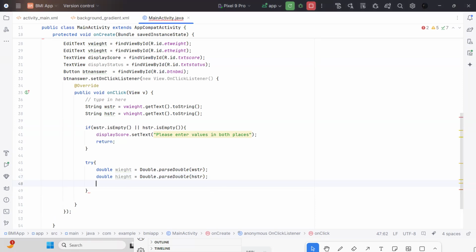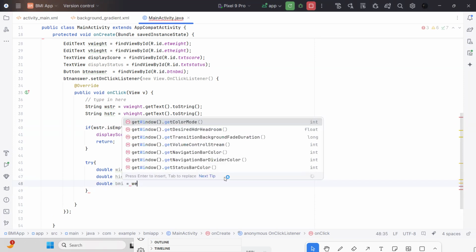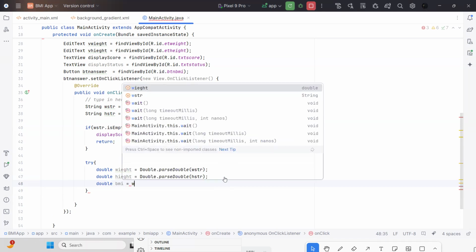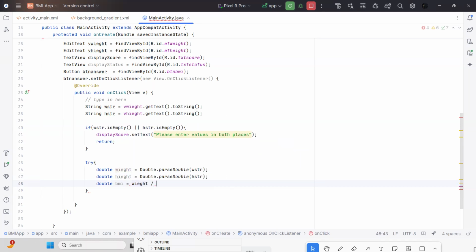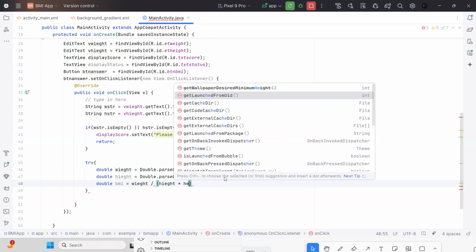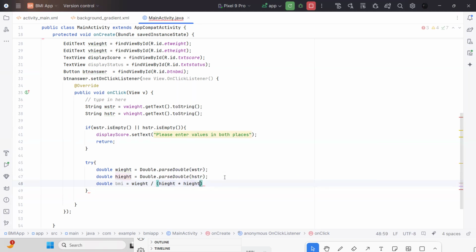So in here, I can now say double BMI is equal to weight over, in brackets, height times height. Okay, now I know the BMI.